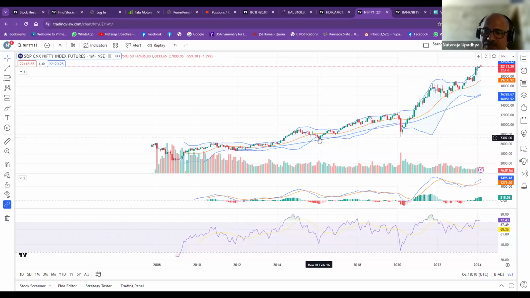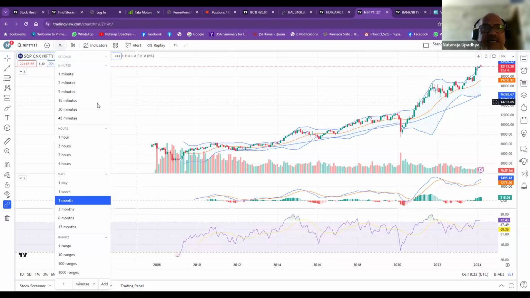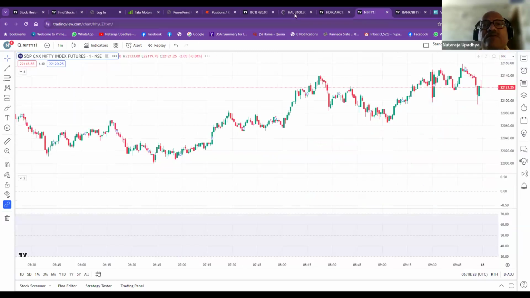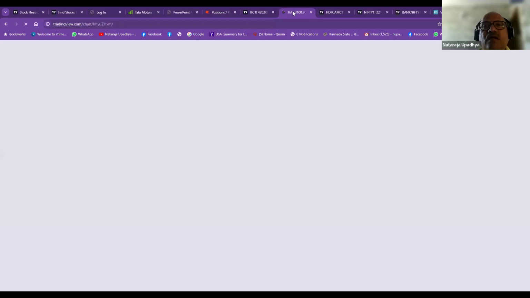But to become a short-term player, you have to become a superior expert. Your risk management needs to be much better. That is what technical analysis helps you to do. So I am going for 1 minute, and I prefer to go for a stock. And for some reason, the other diagrams are not coming. Okay.